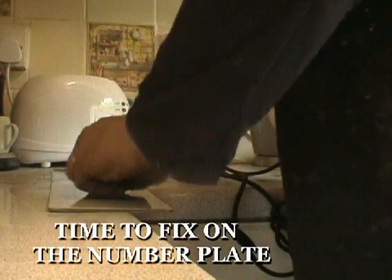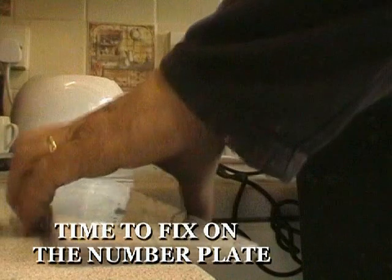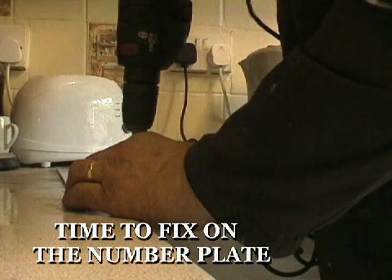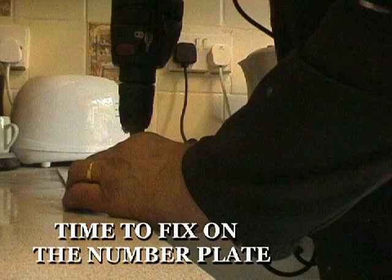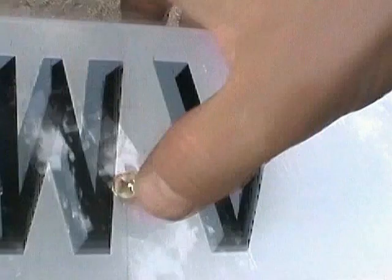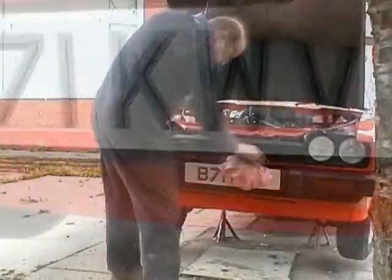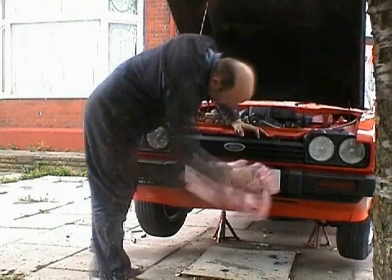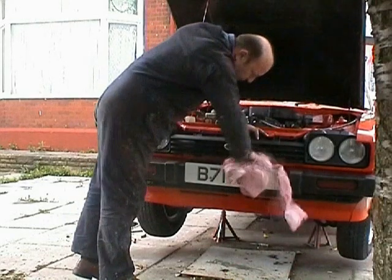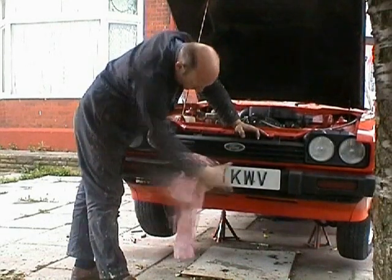That hurt. No, you won't stick to your hand there. Going on the front like that. I'm kind of thinking the best thing to do with this one is just to glue it on.